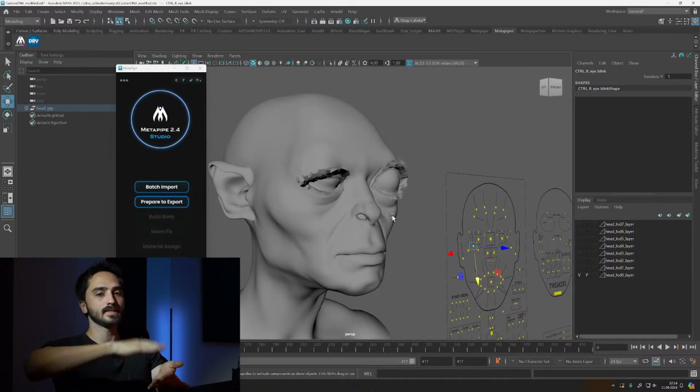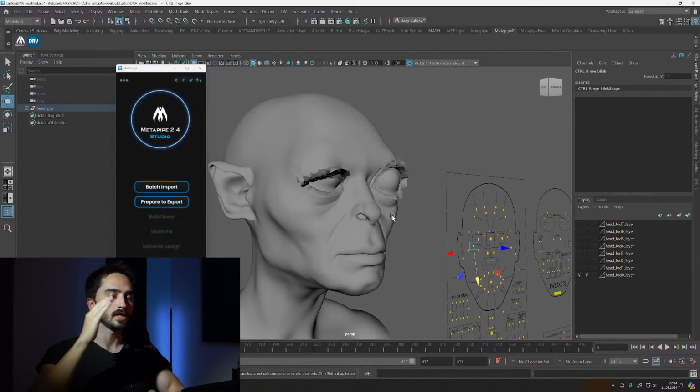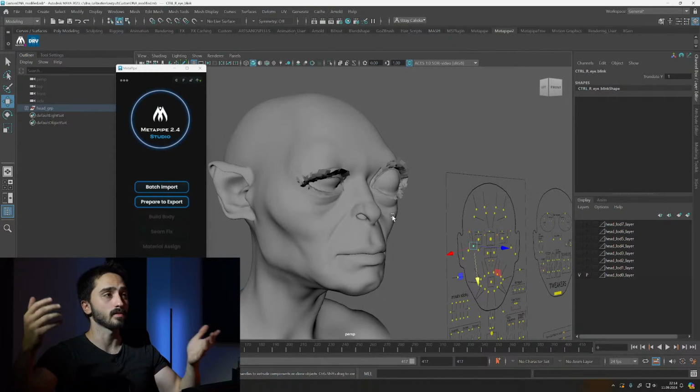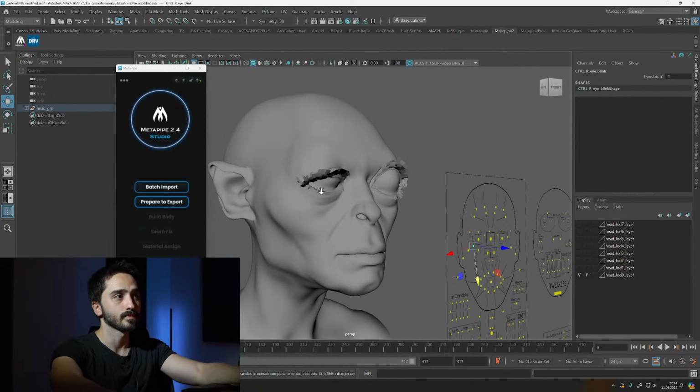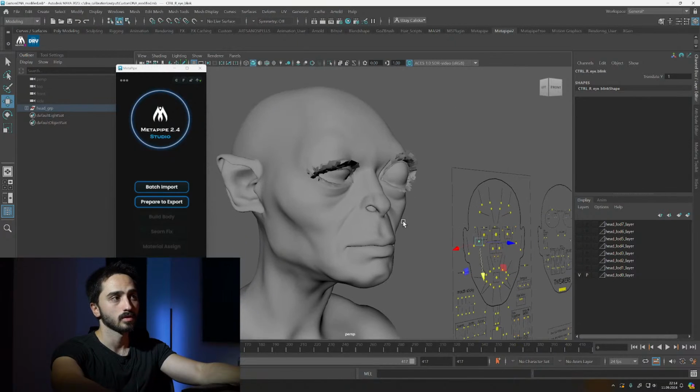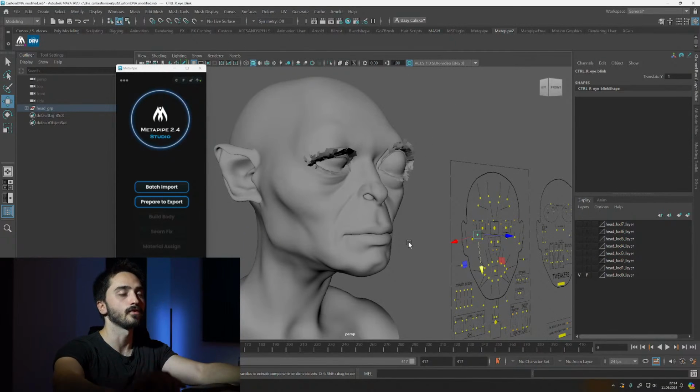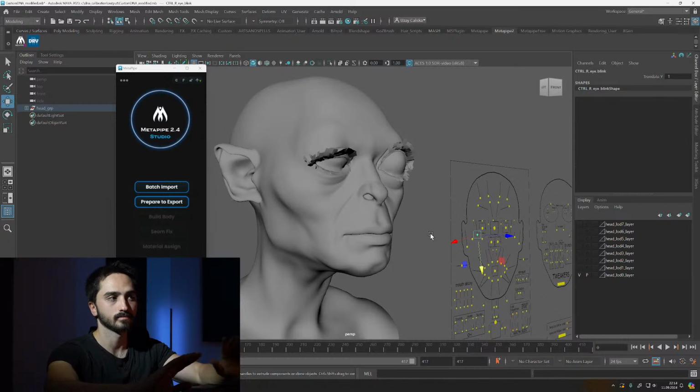It just limits to a specific range. So if you have bigger eyes, different shape of eyes, you cannot get them closed at the first stage. But if we fix it by blend shape, everything will work okay.